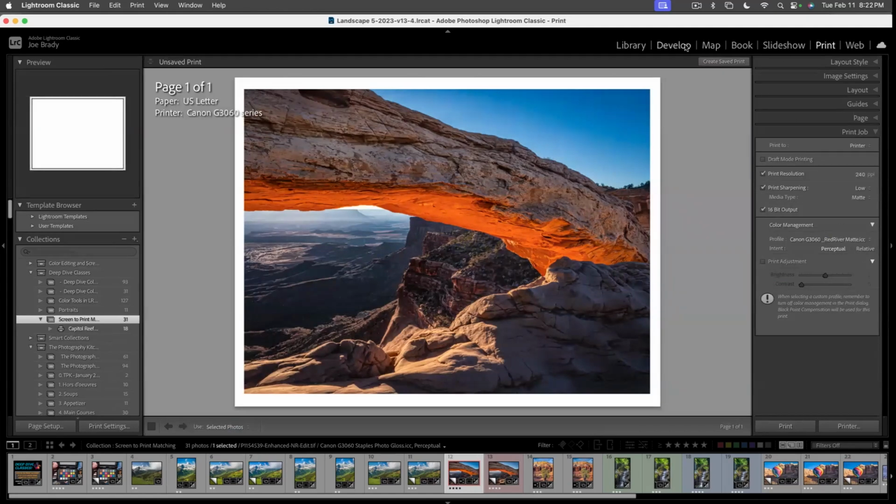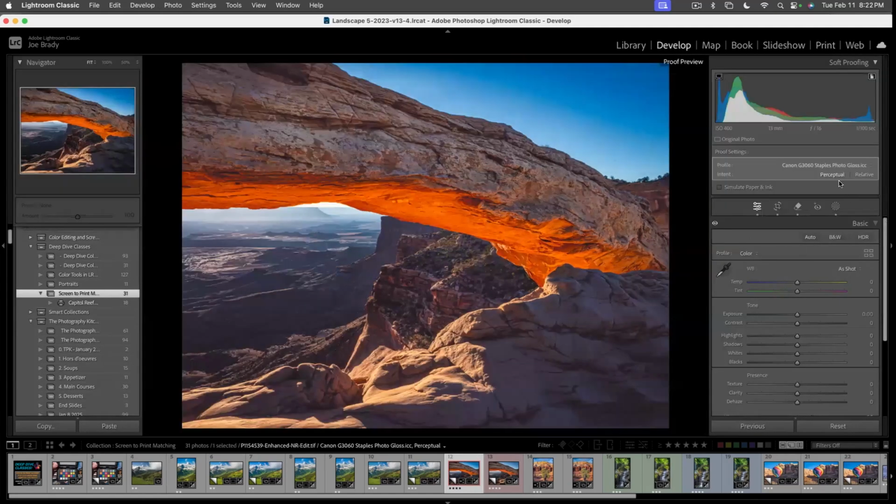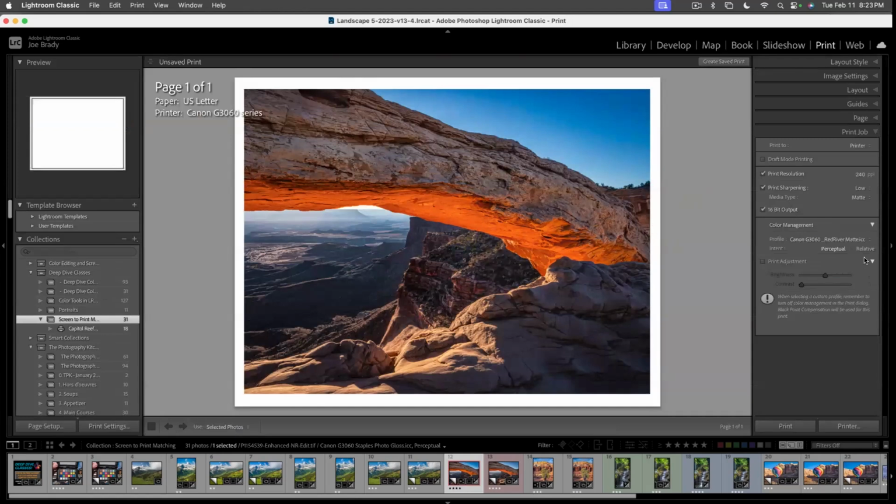And what did I decide? I can't even remember. We decided, okay, now the way it's edited, perceptual is the best choice. This does not automatically carry over to the print module. That's the problem. Because if you do relative versus perceptual here, you don't get to see it. So you only get to see it on the develop module screen. So that part you have to remember. But now I just click on print and off it goes.